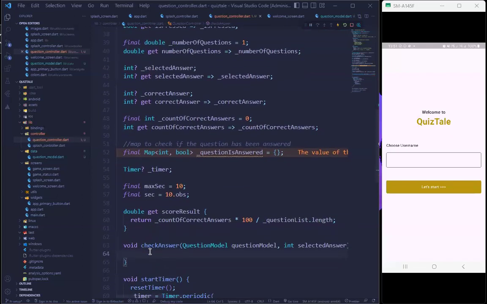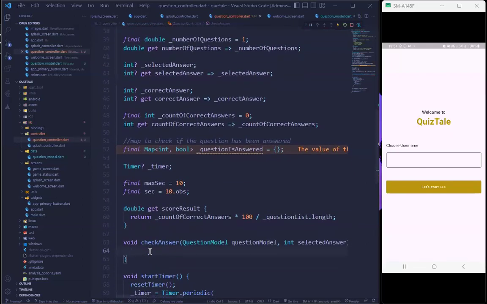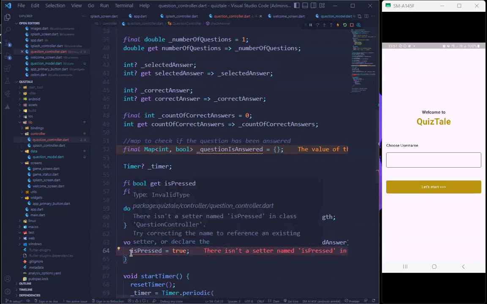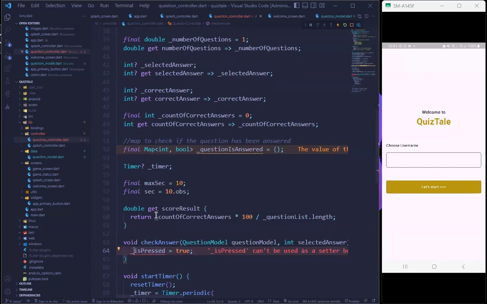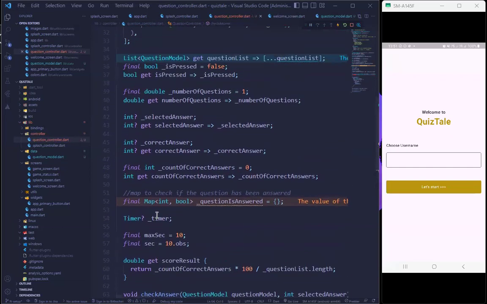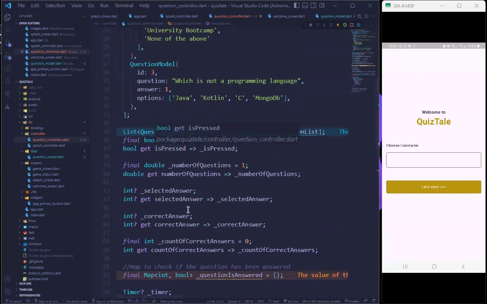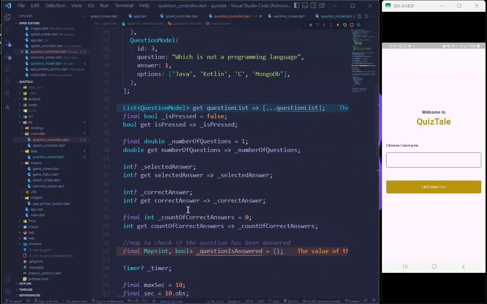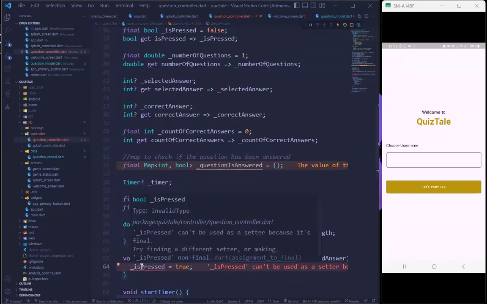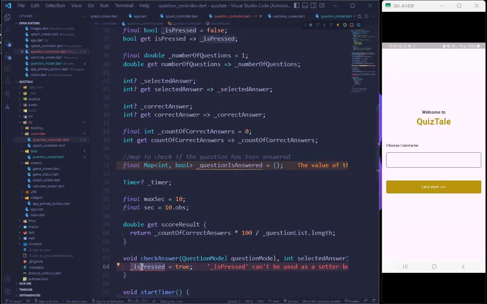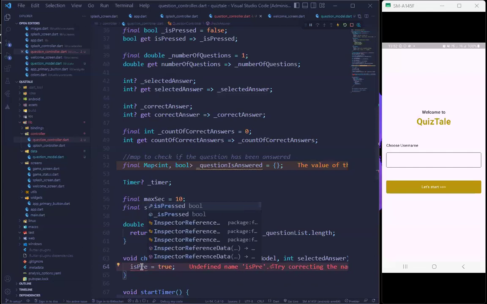Now, first of all, before we check the selected answer, we need to be sure that is pressed is true. So is pressed, we now change the value of is pressed to true. Or I think we created, did we? Because we need to check that it is pressed. Yeah, this is it now. If you notice, I did is pressed.